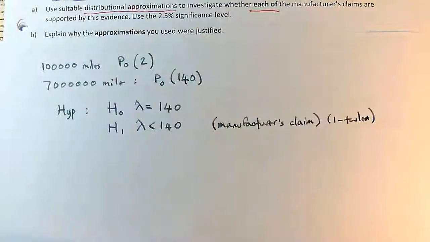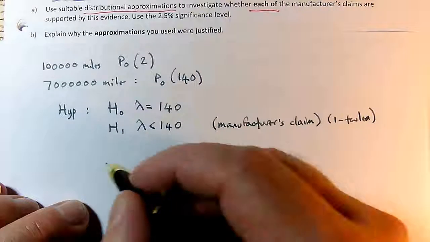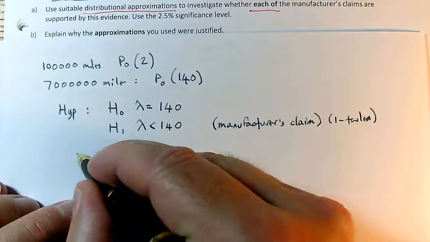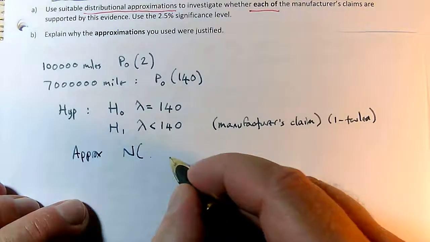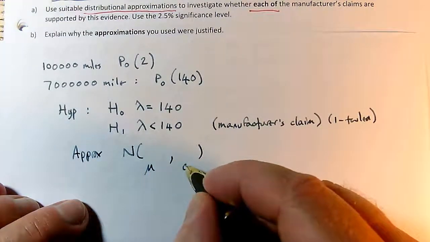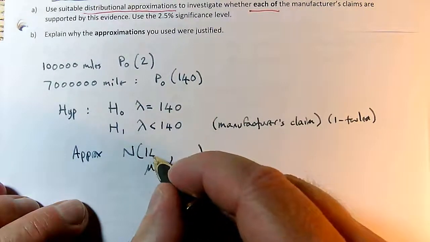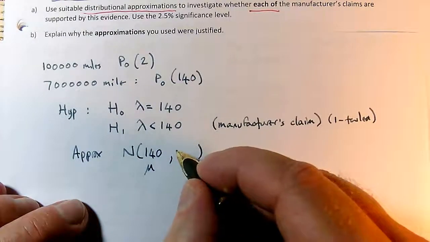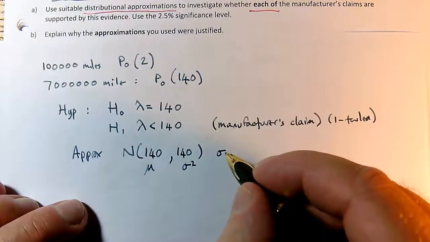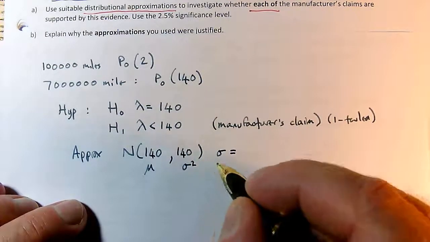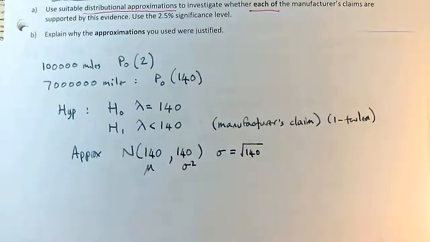All right, so I've got my exact distribution, it's Poisson, but the instruction to use a distributional approximation is still in force. So this is a large lambda, so it's okay to set up a normal distribution. So my approximate distribution is normal. I need a mu and a sigma squared, and of course for the Poisson distribution, mu is the same value as lambda because that's the mean, and the variance is always the same. But I want to know that sigma squared there. Let's not get it wrong. I want the sigma. So sigma squared is 140. I have to square root that for sigma, which is what I'm going to need for the next bit.